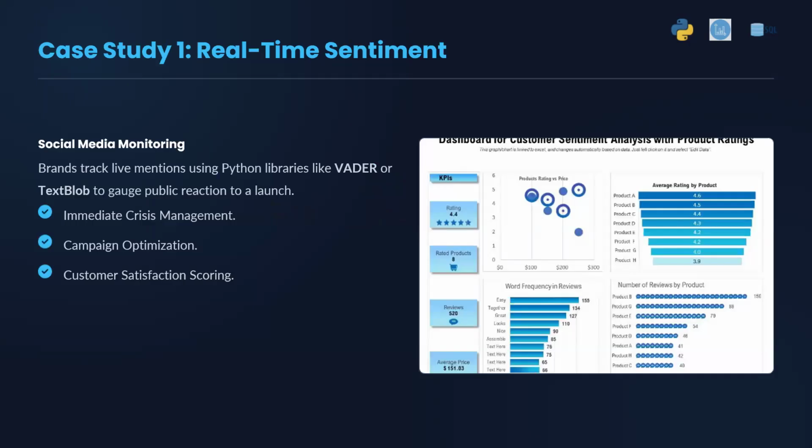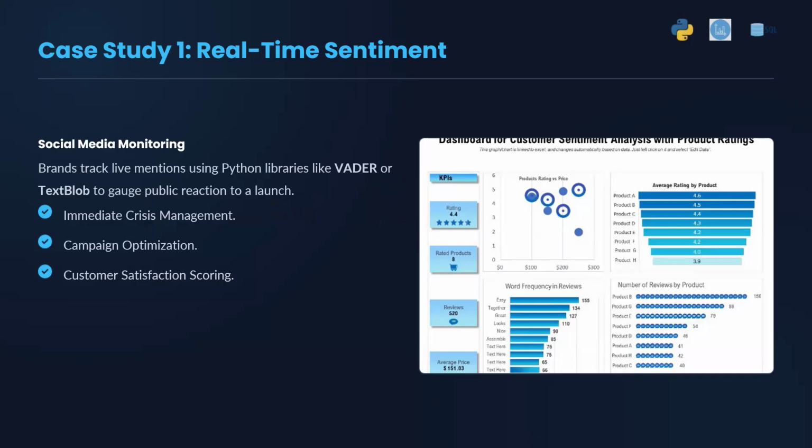There are so many real-time applications. Real-time sentiment analysis, where I want to monitor my social media accounts and track my brands and products.